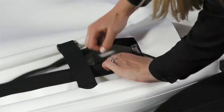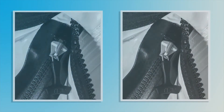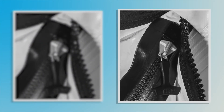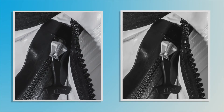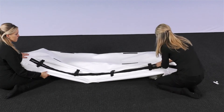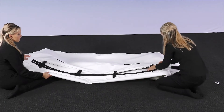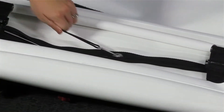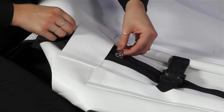Summit2C provides a unique two zipper combination: one internal airtight zipper and one external mechanical zipper. As you can see in the picture on the right, the slider is fully closed into the dock. On the left is an example of a zipper not properly zipped — notice how it's not in the dock. If the slider is not completely seated into the dock, the chamber will not fully pressurize. Once the internal zipper is zipped, close the external zipper. Slowly zip the zipper while going under the buckles. To be sure it is fully zipped, pull the zipper string under the safety strap. You will not see the slider when it is fully closed.